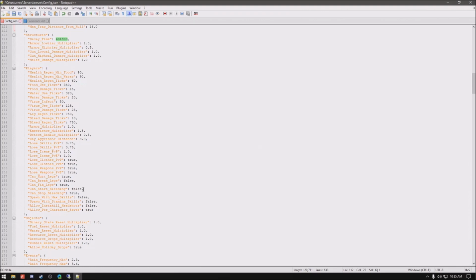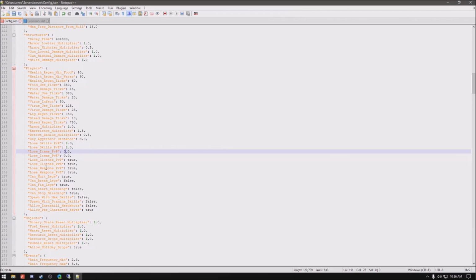Player dies. Let's have them keep all their skills, because it's a PvE server. In this case, what we're going to want to do is change the 0 to a 1, and then change the 75 to a 0. We're also going to want to change this one down below. Keep the items that are on us at all times. To keep that, we're going to change this 1 to 0.